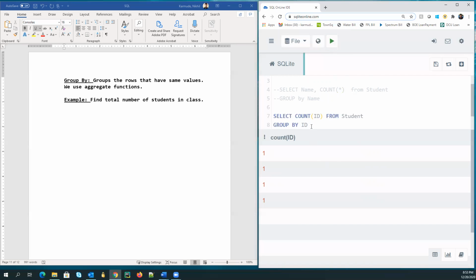If we run this, it is giving us 1 row. But if we remove this group by, it is giving 4.